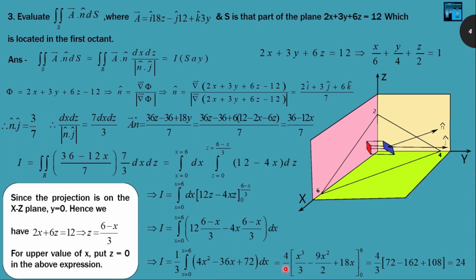This is a very simple integral. You can do it by yourself. Now, what is the most important factor? The most important factor is the projection. See, I have dealt with xz plane projection. You can have yz plane projection. You also have the provision of xy plane projection here. You can check by taking either of these two projections whether 24 is right or wrong. That's your homework too. Now let's proceed to our next question.